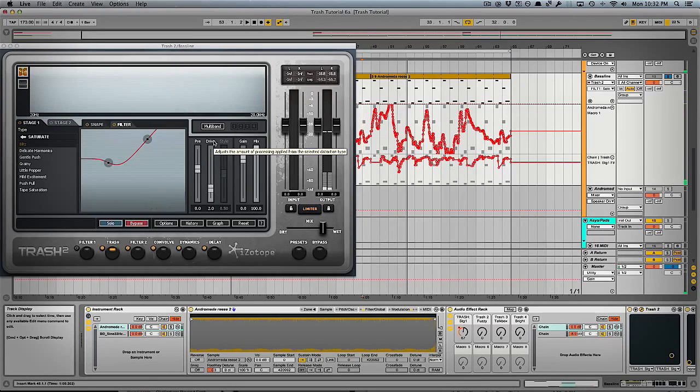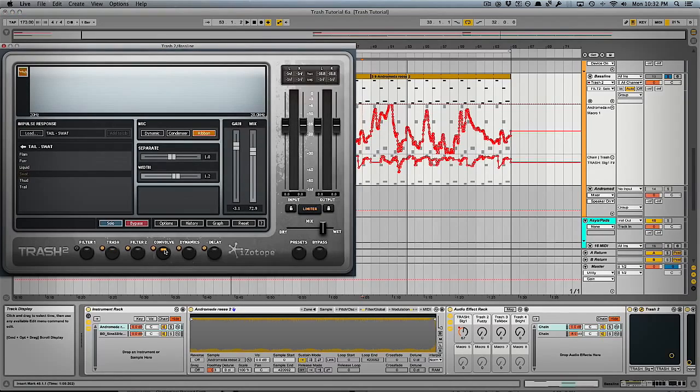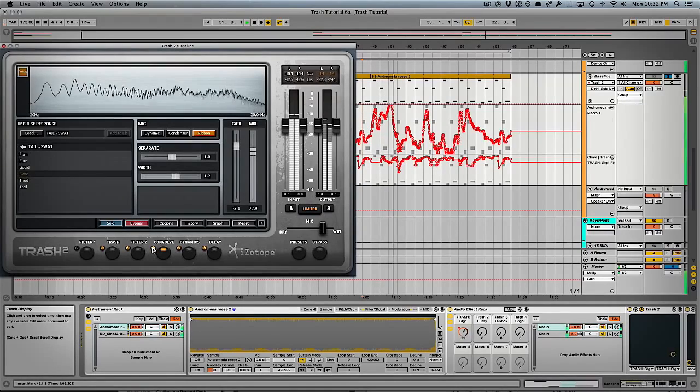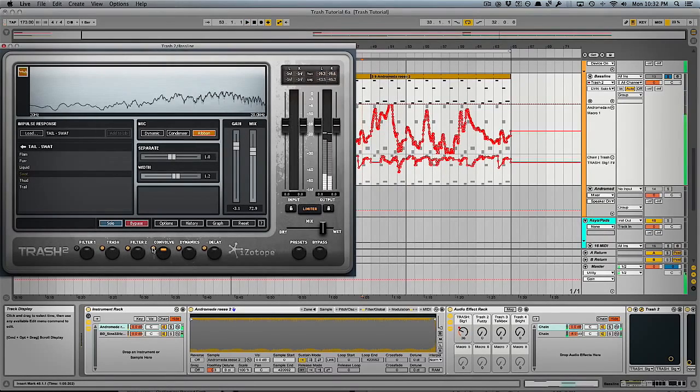All right, so that's only half of what makes this sound so cool. Next, let's move on to the convolve module, which is the other piece of the puzzle. I'll play the sound for a moment with convolution turned off so you can see what it adds. So it's pretty crazy how much that's doing.